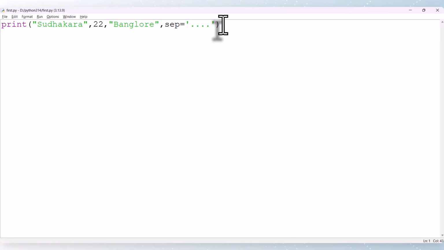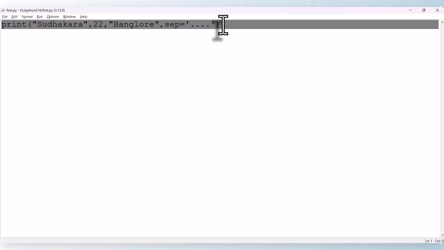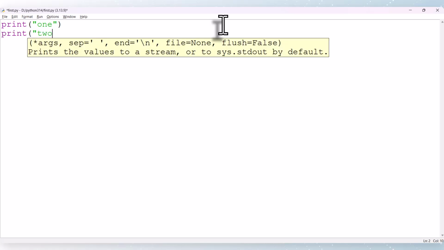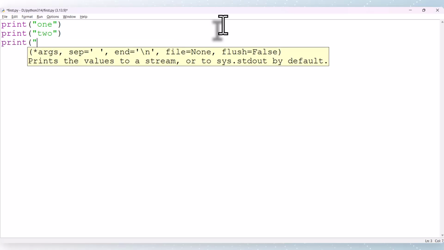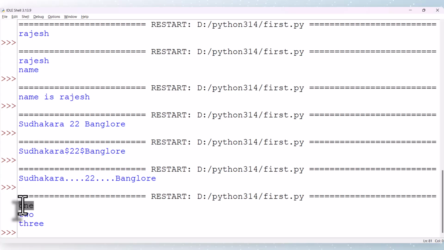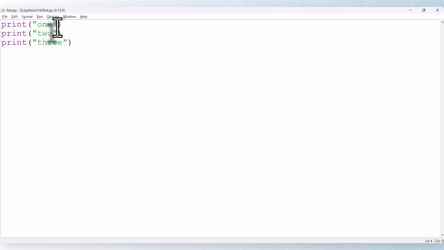Now, if you want, you can even use the end argument. So end is going to be helpful. I am taking three lines, print 1, print 2, print 3. Now, if you have three lines like this, let us save this and execute this. You can see after printing 1, by default, the print function is going to take end as slash n. Okay, it's a new line. Now, I don't want a slash n as a new line. What I will do, comma, you can pass end as a parameter. So, which is going to be helpful.